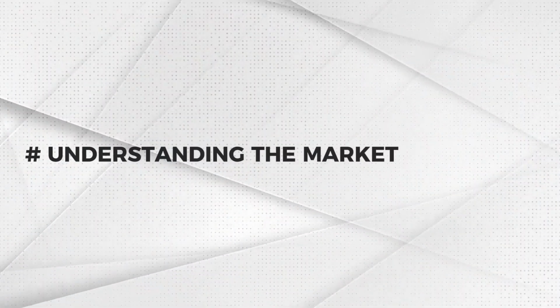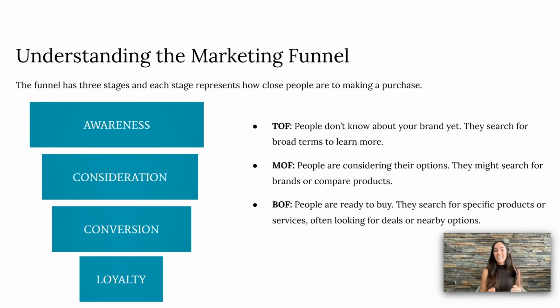The second step is understanding the marketing funnel. Not everybody is ready to buy from you. There are different stages. We can see awareness, consideration, and conversion. Those are the ones that we're really going to focus on with Google Ads. And then we have loyalty, so those are the repeat customers. Depending on how close they are to making a sale is where they sit on this funnel.